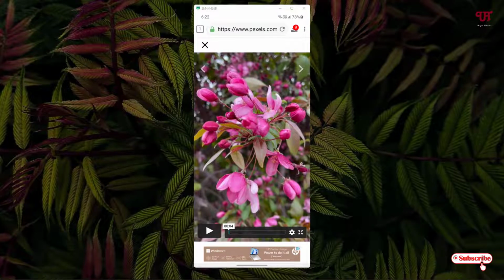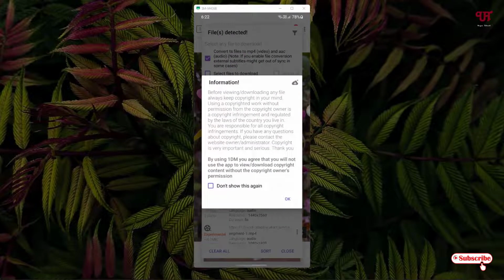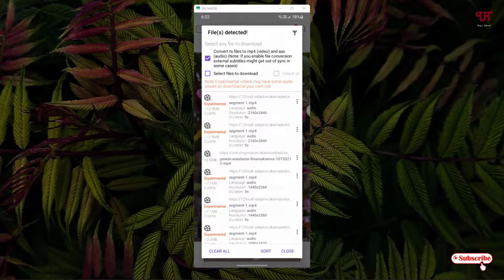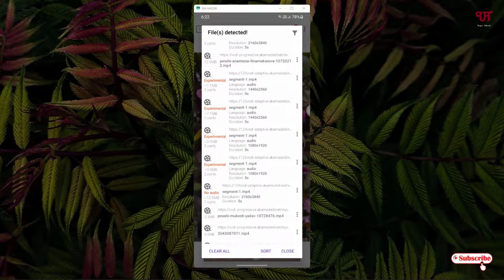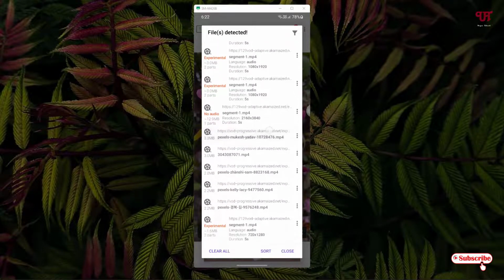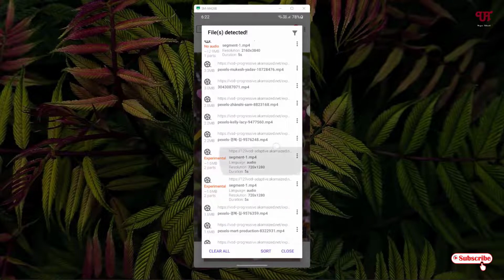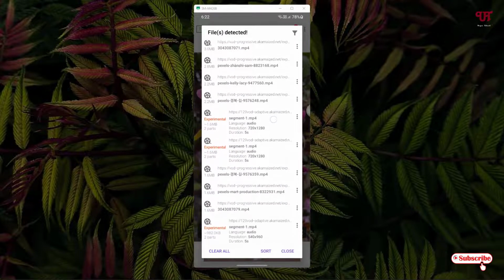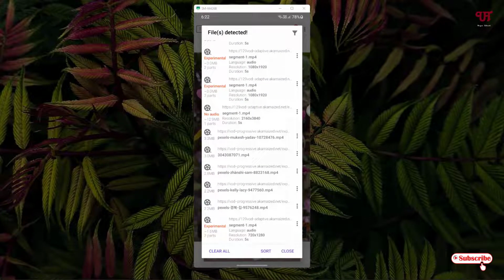So finally you can see here, if I tap on the play button, I can play this video, right? But before that, you can see on the right top corner a download indicator. Just tap on it, click on OK. Now you will see tons of download options and different video formats. Some are in full HD, some are in 2K or 4K, or some are in HD quality or lower than that. It has already detected the download options available for this video file, right?